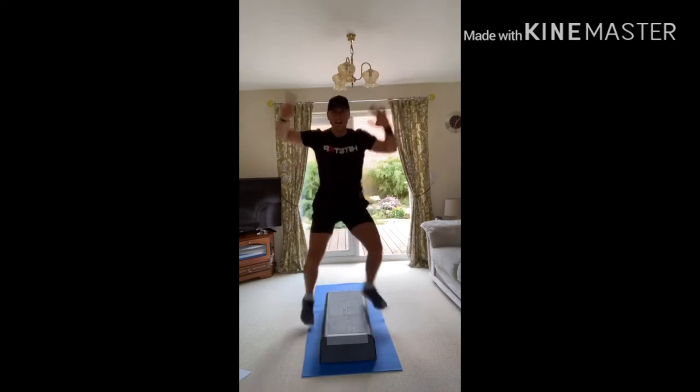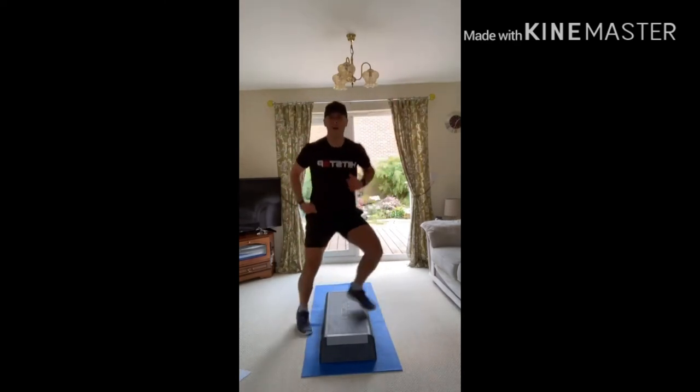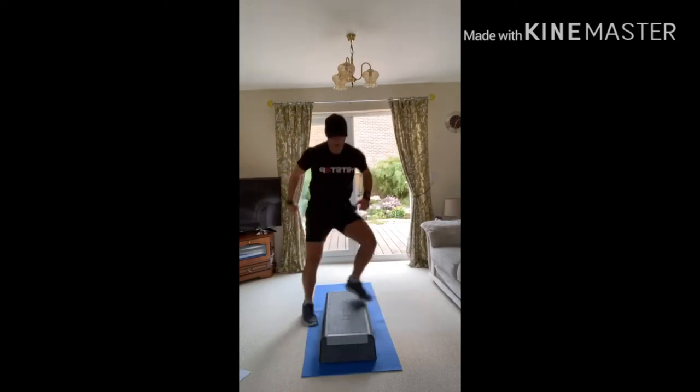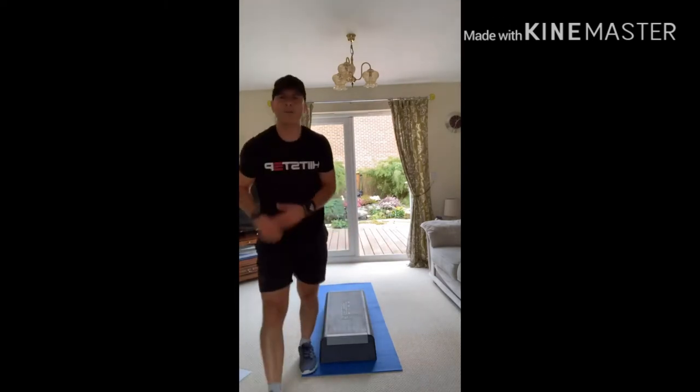Side to side. Let's get that in. Whoop. And there. Keep that beat. One oblique thrust. Oblique thrust. Legs out wide. Up to the step, if not, one at a time. Come on, knees up. Opposite elbow, I want to see it. Keep going.